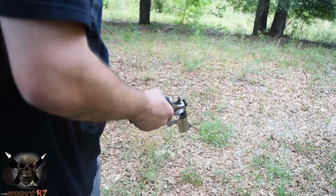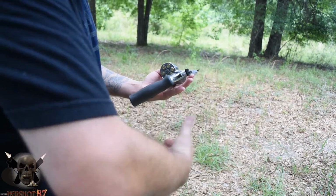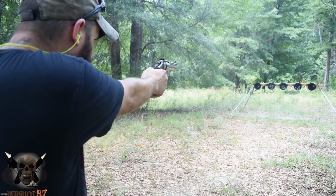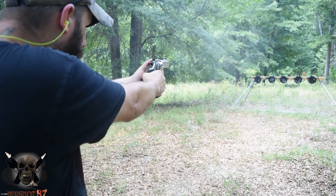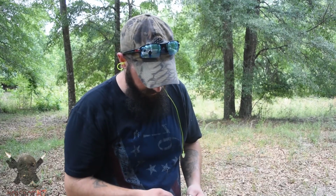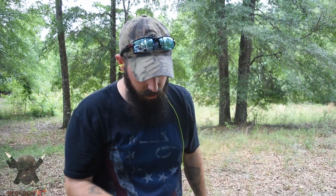So I was thinking, man, what's going on with this cylinder? I can't see it being out of time. Smith & Wesson is known for their revolvers. They make high quality stuff. Here's the new one. Smooth as day. So it's a different gun altogether. It's different from the first one, using those same original moon clips. This is the problem we were having. So if you have one of these guns, you may want to contact Smith & Wesson and see if they can get you the updated moon clips, because like I said, I believe this is our issue.